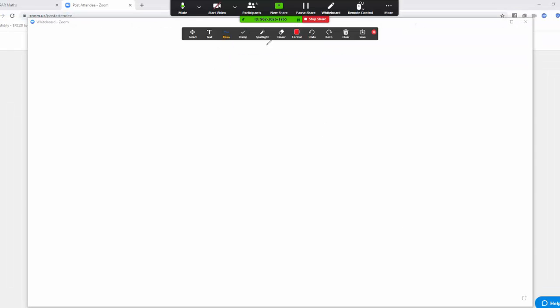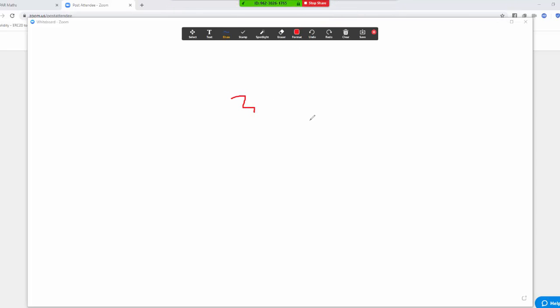I can say, here's how I think you would do it. And then I can write on this. Andy can share his whiteboard. We can all see what each other is doing. And then we can go back to Power Maths and so on and so forth. And basically work individually and practice.